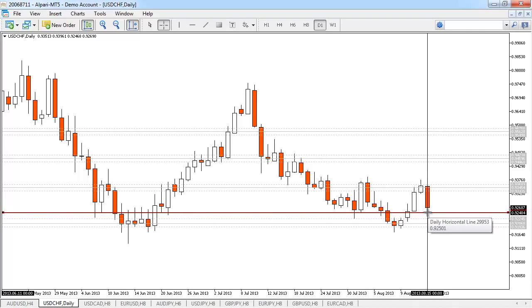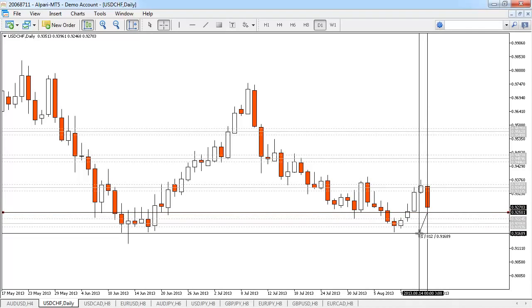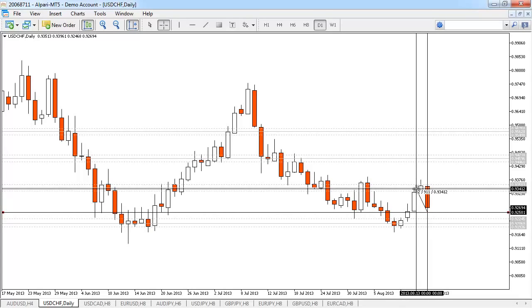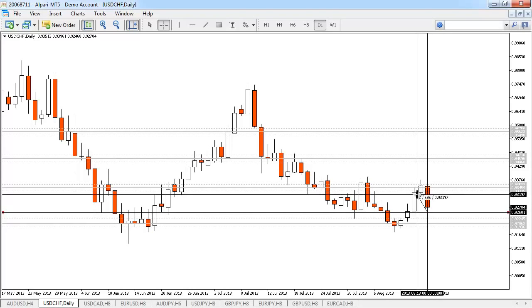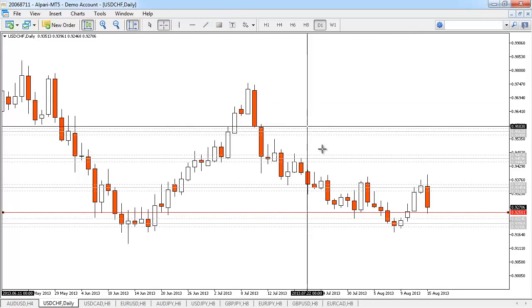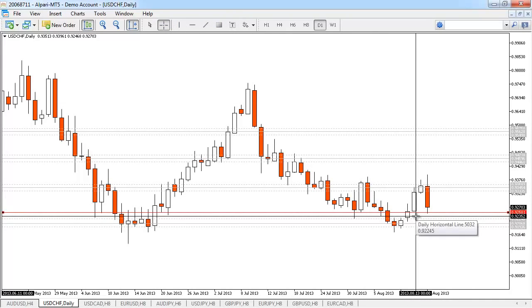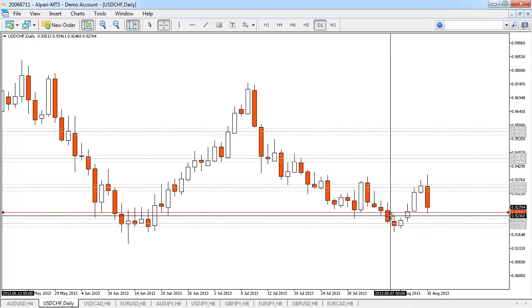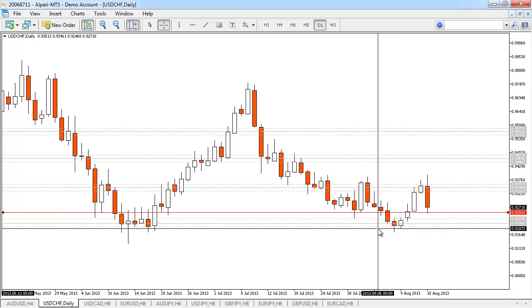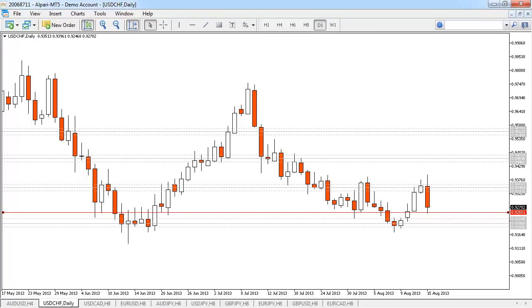Because if I trade it up here, it'll just be way out of my money management rules because I'd be risking 80 pips and only gaining 90 pips. My maximum gain on this trade would be 90 pips, and that would not work with my money management rules. So I would have to wait for the retrace. It's essential to wait for the retrace on this trade. And if that retrace never comes, then I miss the trade. But there's always going to be another trade. I mean, there's so many trading opportunities each week with reversals. Doesn't matter if you miss a trade because of the retrace. Sometimes you're going to miss them, and it doesn't really matter.